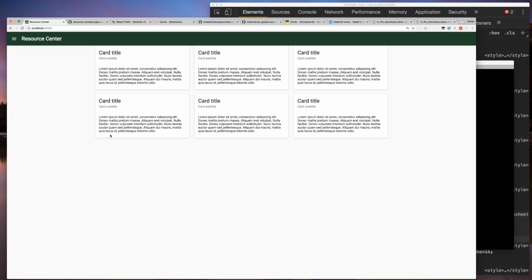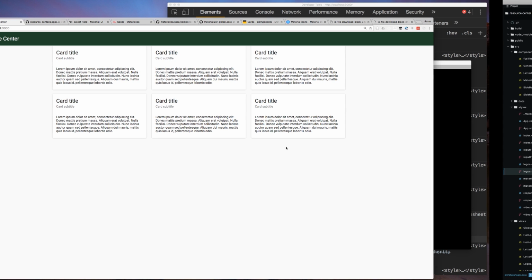So it's very useful. I think I'd like to change these to those components, center it vertically, and add in the correct content. Okay, so let's do that.